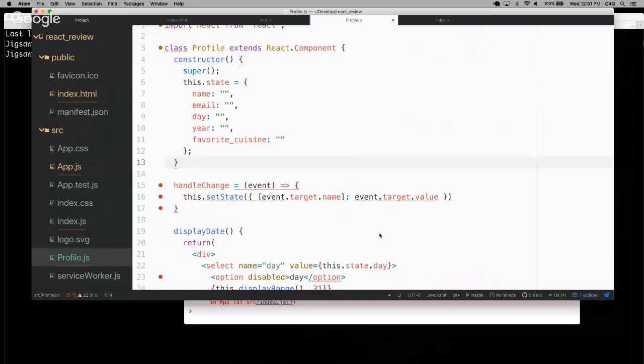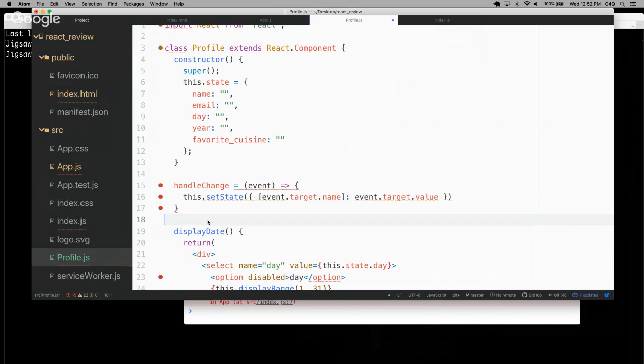Line 15. So this is kind of like the medium between what it actually is and what the user is seeing? It's not the way I look at it necessarily, but if it makes sense that way, then I think yeah. It's just listening. The handle change just happens if we've made a change in the form. It updates the state. The items in render reflect what we have in our state.